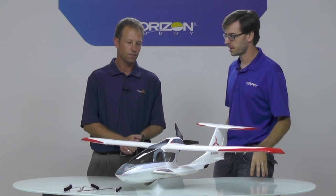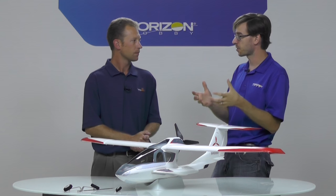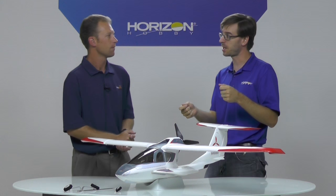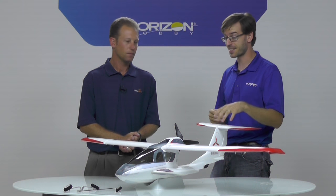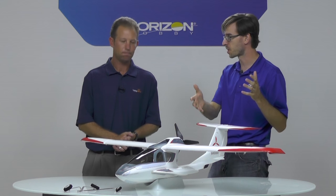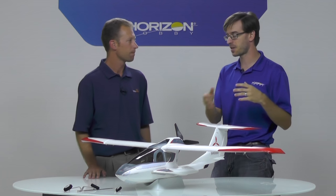The advantage there is that if you wanted to put Safe Select on a switch and all you've got is a DX4E, a DX5E, or the new DXE — a four or five channel transmitter — it's possible for you now to put Safe Select on a switch, whereas you wouldn't have been able to do that with the Timber or the Spitfire. That means guys buying this as a second airplane can keep panic recovery and self-leveling. Obviously there's no beginner, intermediate, or experience modes, but it's very easy for somebody comfortable on an Apprentice or a Super Cub to transition to this airplane and keep that panic recovery sort of self-leveling.